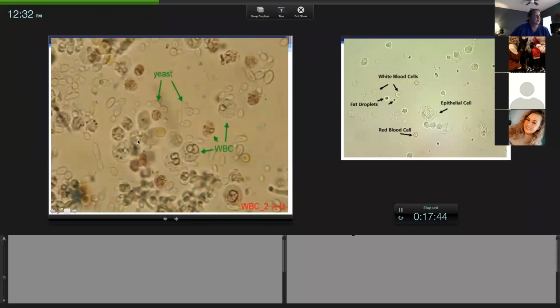Now this one is interesting. It would be kind of odd to have yeast. This could have been a free catch, but it's rare to have budding yeast in a urine. This is a very strange urine sample. I've never seen anything like it, but you can see that's budding yeast. That's not a rod, that's not bacilli. It kind of looks like a shoe print, or I call it a headless snowman, whichever you want.